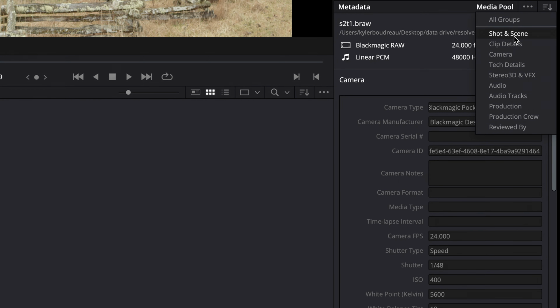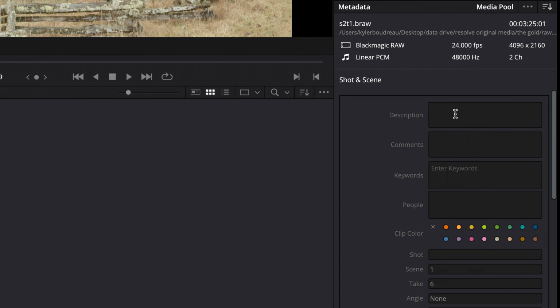You can explore those. But one thing I want to mention, if I choose shot and scene, I can put in custom info here if I want to remember something. But the important thing I want to point out is keywords. So what is this? Keywords allows me to create smart bins, which is a fast way to locate footage. For example, let's say you want to rapidly access all footage from a certain shooting location because you're going to be shooting there multiple days throughout production. So I could enter a keyword here, cabin.